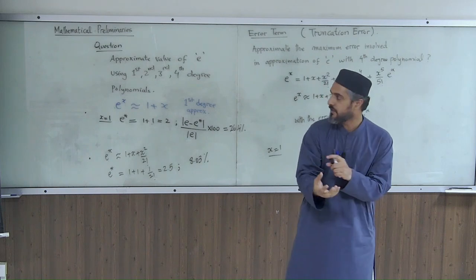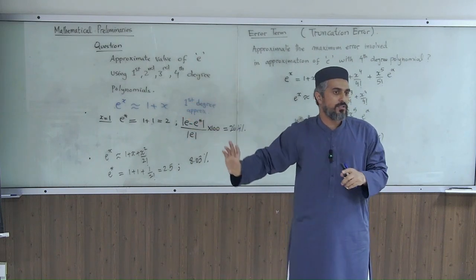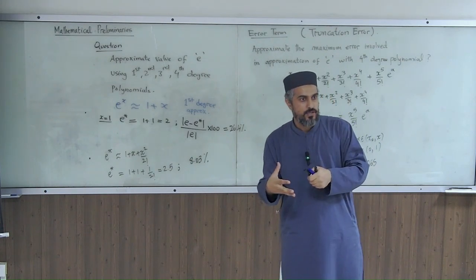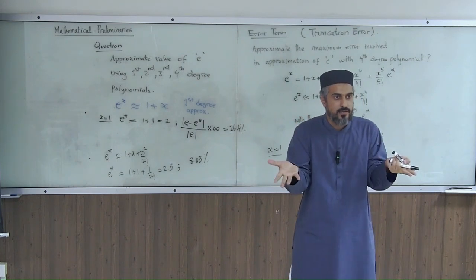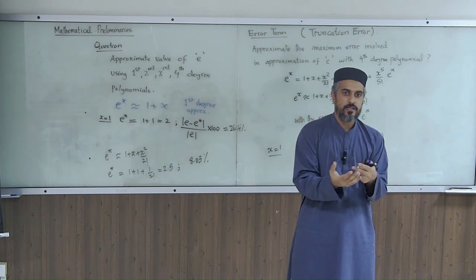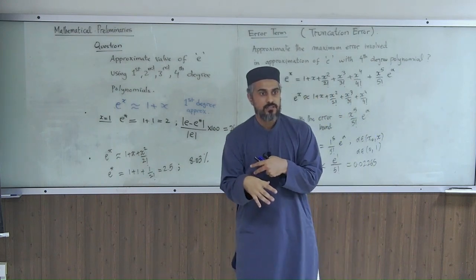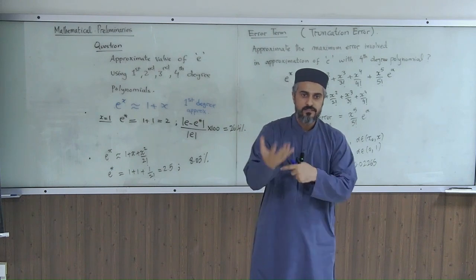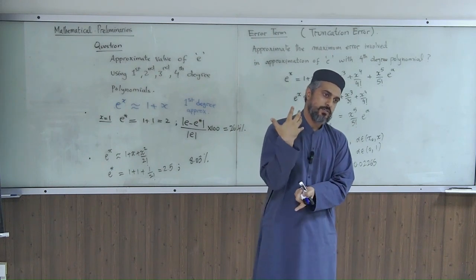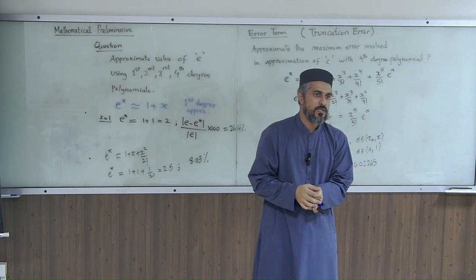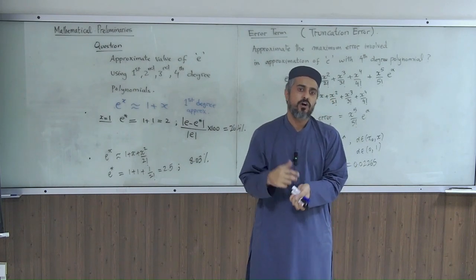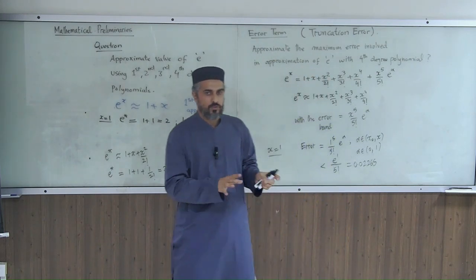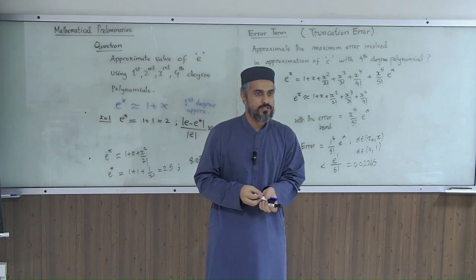A functional representation, and the absolute error or the relative error are determined through the numbers. So both are errors, but the absolute errors are connected with the real numbers, and the truncation errors are the ones which are connected with the functions. So there is a difference between the two. So in the Taylor series, when we're talking about the error, it is the truncation error, and when we're normally talking about numbers, it is the absolute error or the relative error or the percentage error.